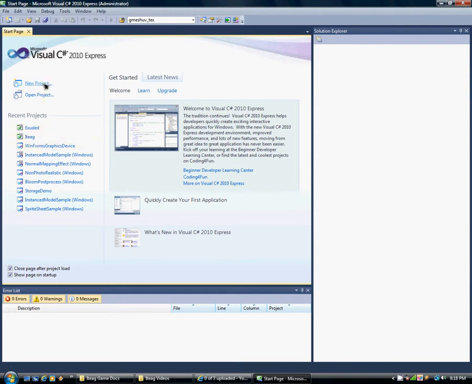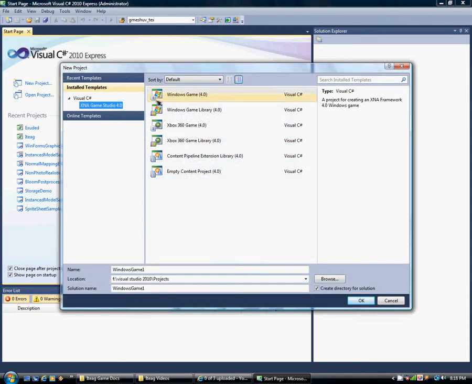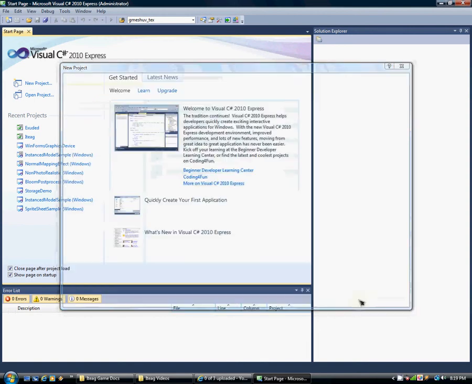So I'm going to create a new project. Because I have the XNA Game Studio plugin for this, I can go for a Windows game or an Xbox 360 game. Of course, I'm going to be doing a Windows game. Possibly I might want to do a Windows game library, and I'm going to check in on the forums about that at first, but for your standard Windows game, give it a title. There we go, the solution name's derp. Make sure, like me, that you have a spare drive to save this on just in case your main drive goes down. Redundancy saves you. You've got create directory for the solution. Okay, good, groovy, great.